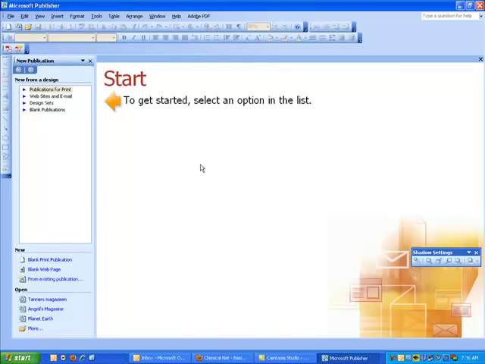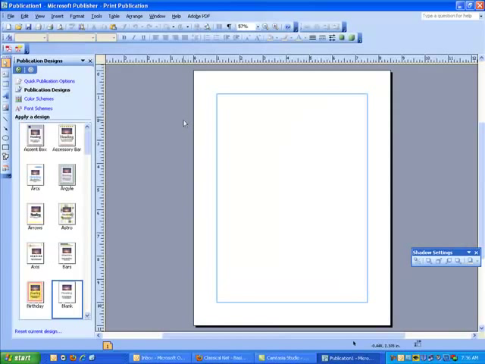Microsoft Publisher is a program designed for laying out and creating documents that are going to be printed on paper, possibly as a poster, possibly as a banner, or a card, or a pamphlet, or even converted to a website. It's fairly flexible that way, like Microsoft Word. However, it gives you a few more options as well as pre-designed templates. But we're going to start with a blank print publication here. So when you open this up, it looks a lot like Microsoft Word. You'll notice these dotted blue lines. That's to indicate where a margin is, one inch around each side.